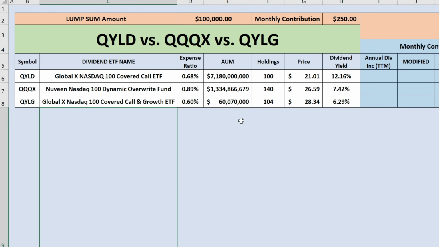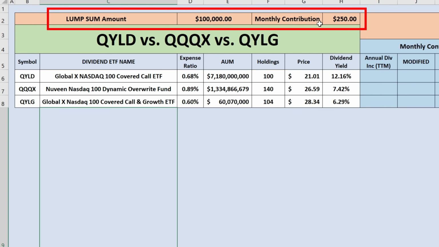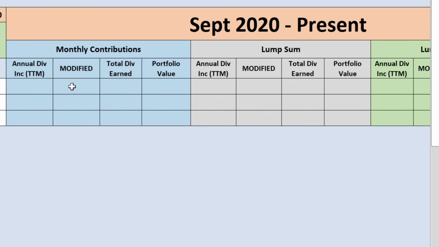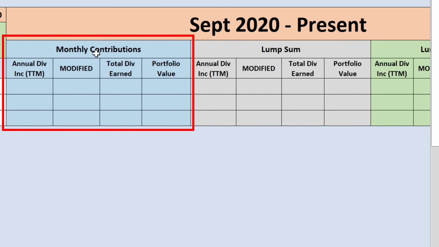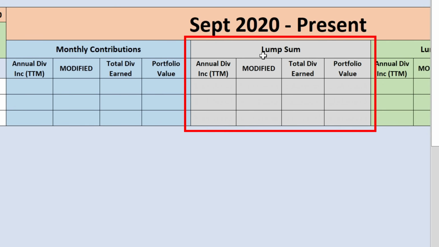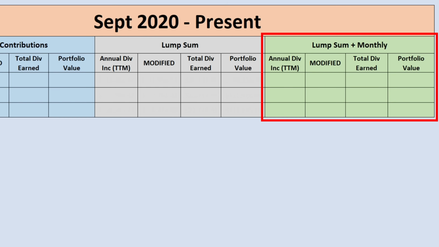And very similar to the previous video, and just as a quick reminder, we've got a few elements here I want to make sure everyone understands, which is, first off, we have our monthly contributions and we have our lump sum amount. Now, there are three different strategies we're testing. We're testing a monthly contribution strategy starting from $0 and reinvesting all dividends. Then we have a lump sum investment strategy where we are not reinvesting dividends. And furthermore, we are not adding any new money to the portfolio. And then third investment strategy right here is a lump sum investment. We are adding new money to the portfolio every month and we are reinvesting all dividends.